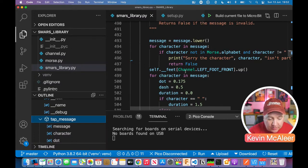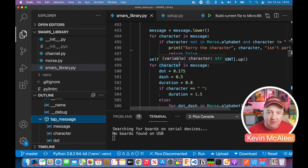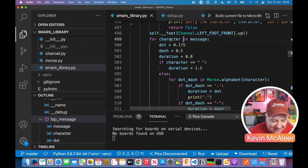However, if it does work, we can then say, right, let's prepare our robot. So the first thing we need to do is make the foot go, it says up, that actually means put the foot down, makes the robot body go up. That was my thinking at the time, which is upside down, really. And then for each character in the message, we're going to say, again, this is probably bad code. That should probably sit just above that for loop there.